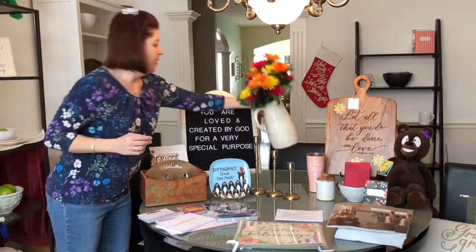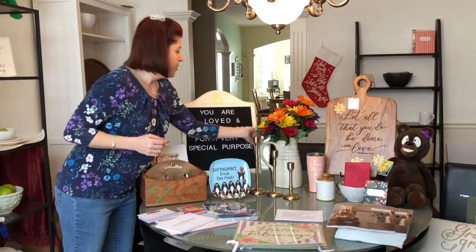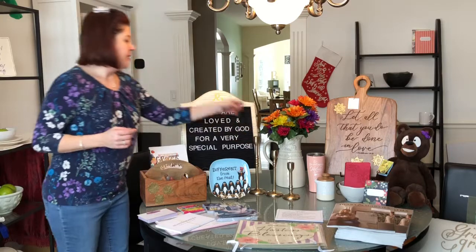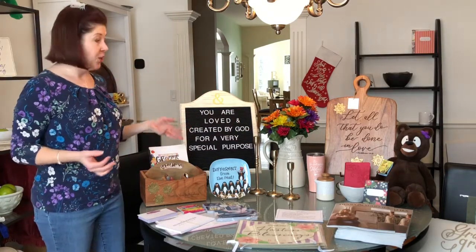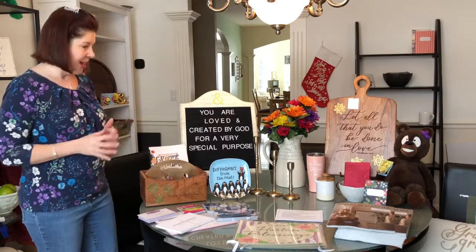Isn't that beautiful? I just love that. Another tip you might suggest is that if it's for a wedding, that the groom always makes sure that it's filled with flowers for his bride.